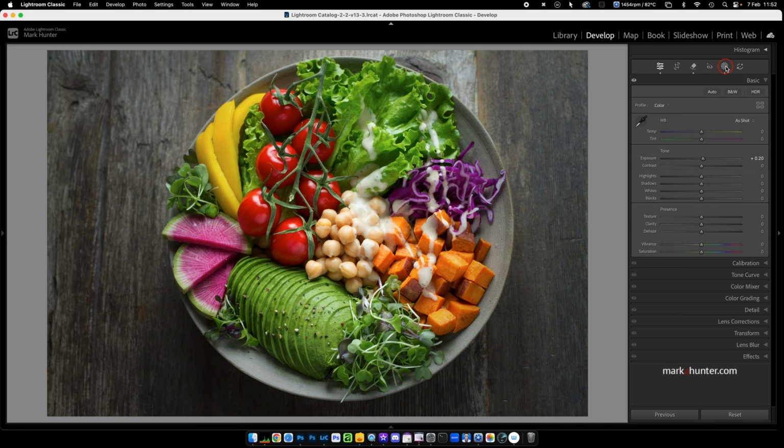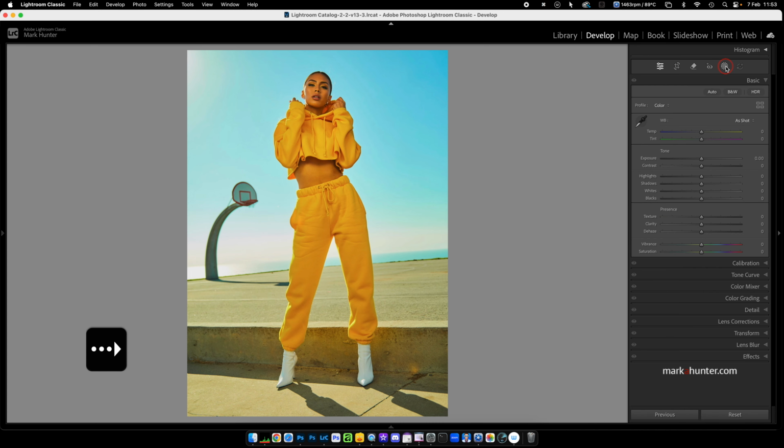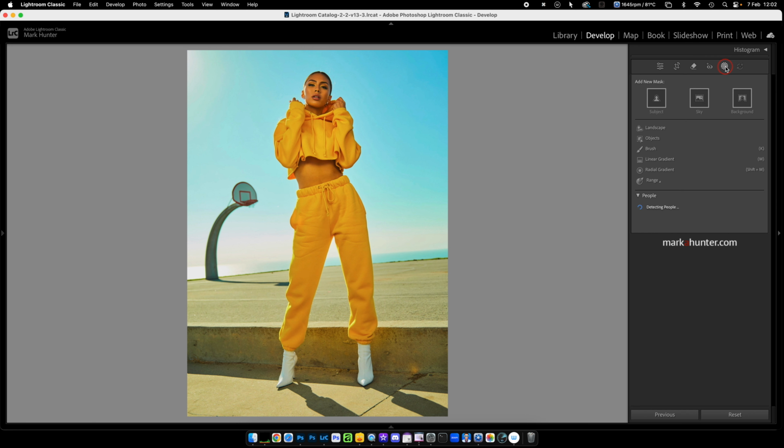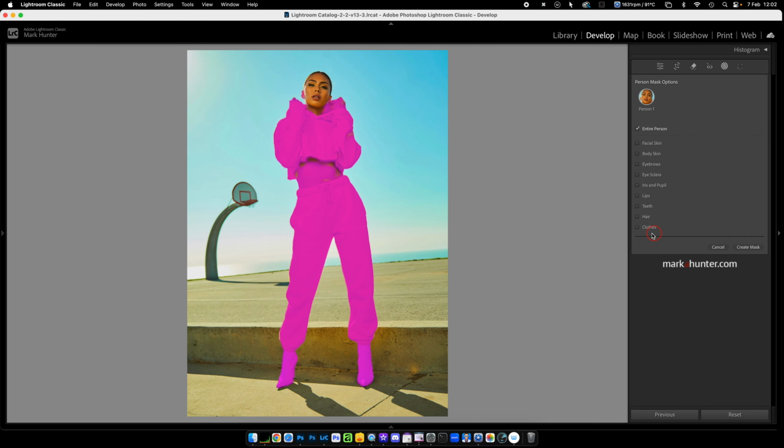Okay, let's move on back into the world of Intersect, or are we? Now I want to change the colour of her trousers. So, well, we know there's a people mask and we know there's clothing. So let's detect people. Takes a little while. Might not for you. It's certainly deciding to for me. Click the person and click the clothes. I predict in future there'll be refinements to this where you can pick what clothes.